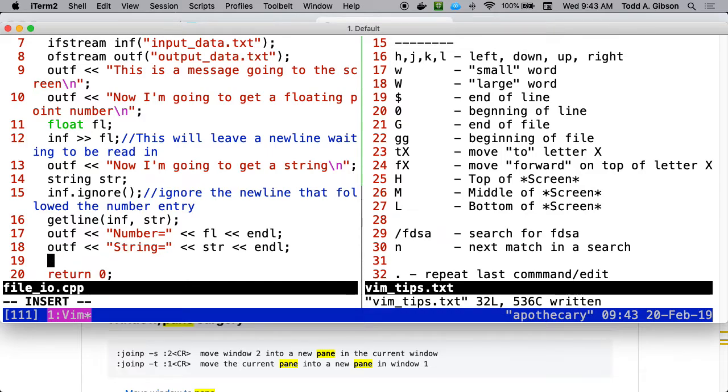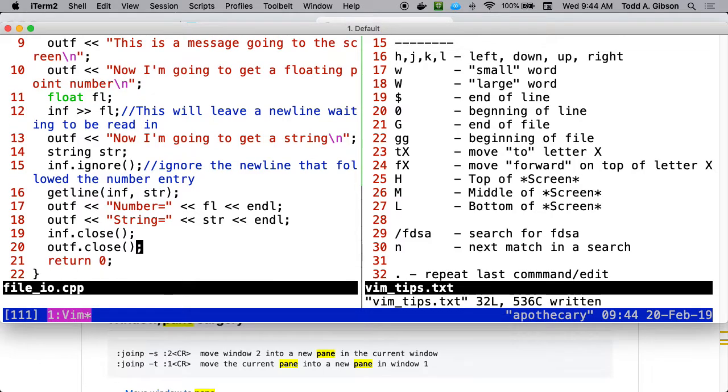So I'm going to add a couple lines. It's not the end of the world. If you forget these, the program will just close them for you as the program is ending, but it's good practice to get into. So when you get to bigger programs, it can become an issue. So I just add those close statements just before I exit out here.